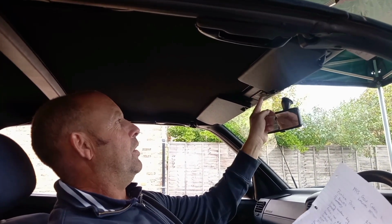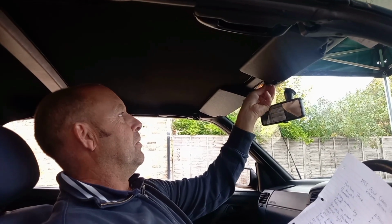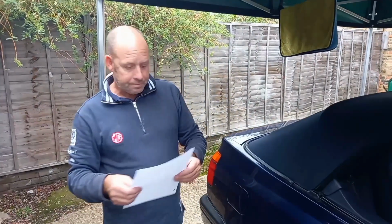It seems to not be working on the central one, which is the permanently on. So that's probably a loose connection, but it works with the door open. So I leave it off, because we have to keep doors open a lot, I don't want to flatten the battery. So we're on just under 66,000 miles. The interior is impeccable, it really is. The screen is not chipped, it's probably had a replacement screen at some point. There's not a mark on the screen at all, so that's good. The MOT's got another 10 months to run, so it's got a long MOT on it.